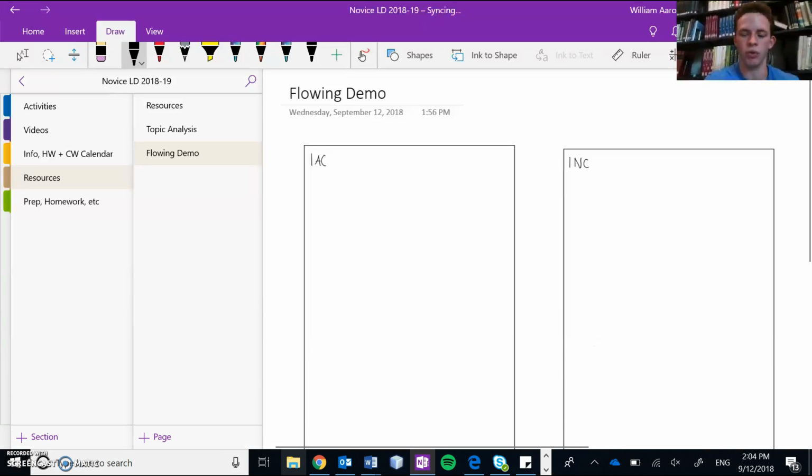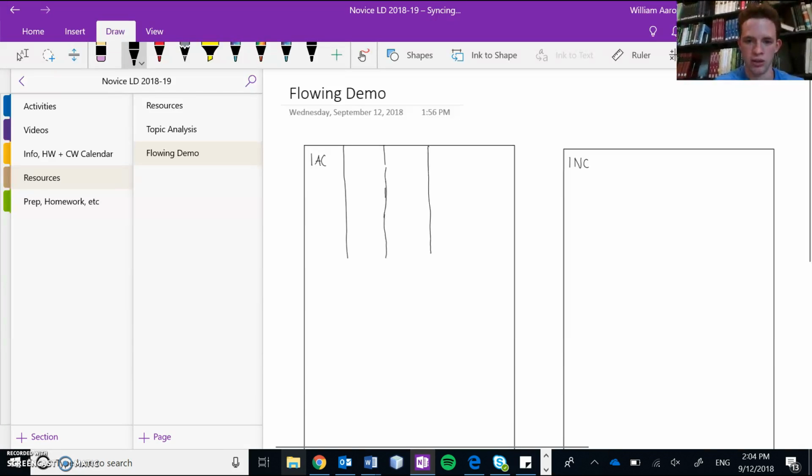For this flow, we're going to want to draw 4 lines to divide it in fifths. I'm not going to draw it all the way just for the sake of time, but you would extend it all the way down. And then you want to label the speeches accordingly. This is the 1AC, this is the 1NR, which is going to be their responses to your AFF case. This is your 1AR, and this is specifically the section of the 1AR where you respond to their attacks on your case. Then this is going to be their 2NR, then your 2AR.